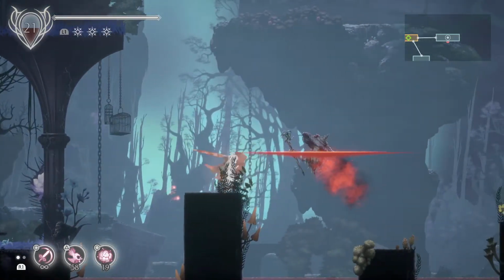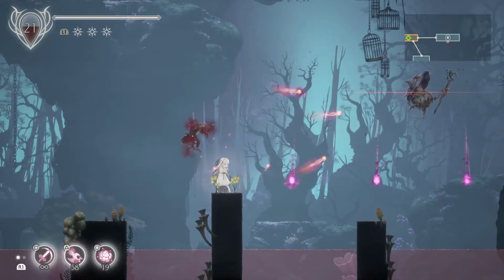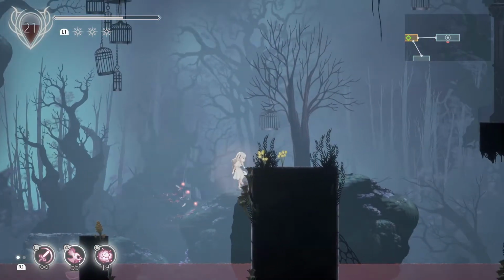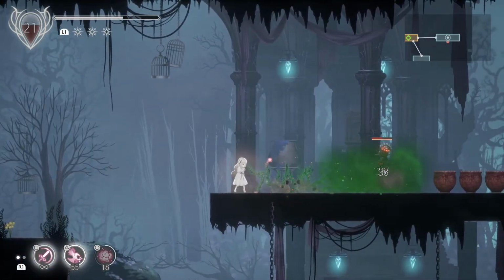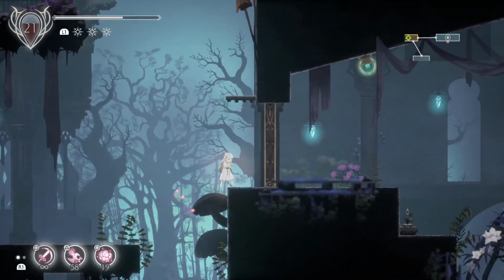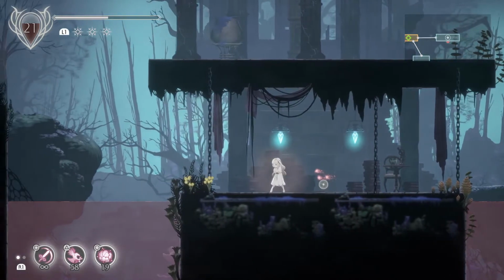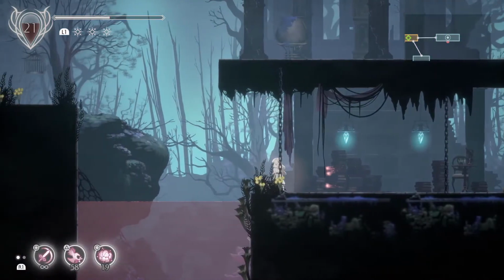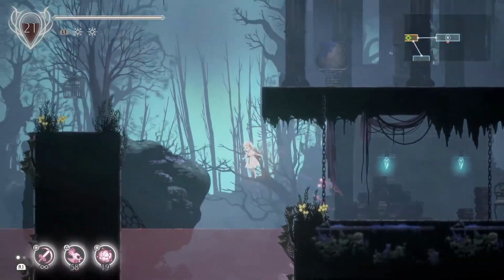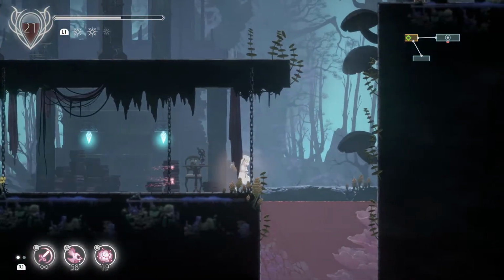Poisonous water. Oh my god. That's pretty cool, you know? This damage over time. What's down here? Oh crap. Let's head up first, because I have a feeling that we are going to drop down into the water. Yep. Oh god. How do we go?